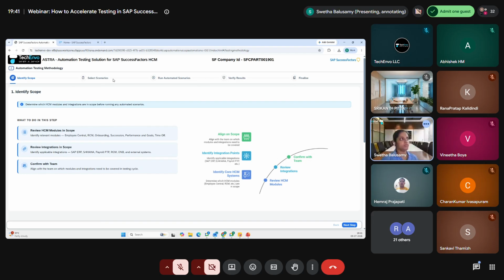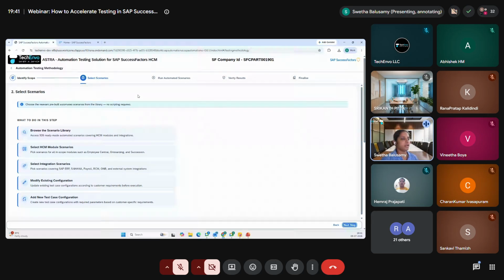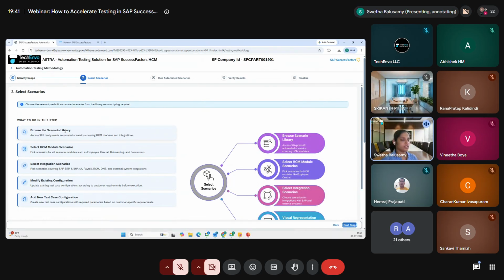as part of our automation testing solution. The next part is scenario selection. We have a scenario library wherein you are provided with the list of all pre-built automation test scenarios that we have built. And from there, you can pick the scenarios according to the module of your choice.